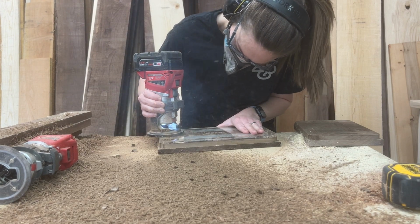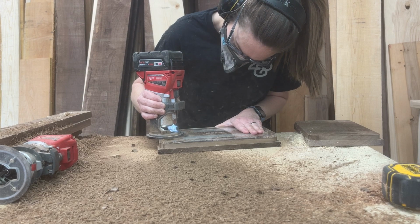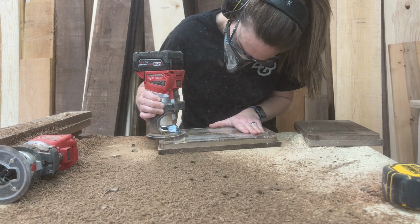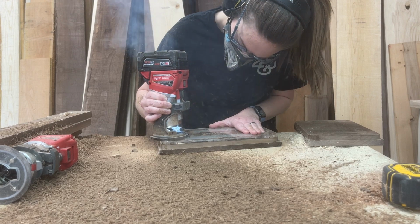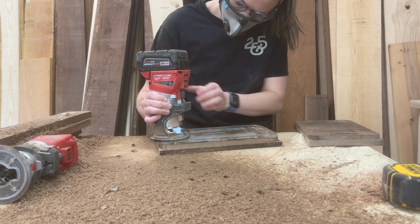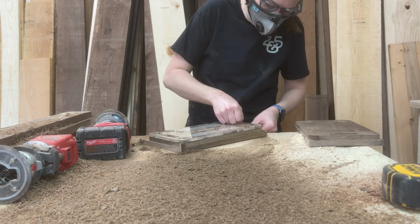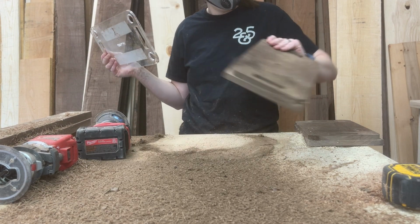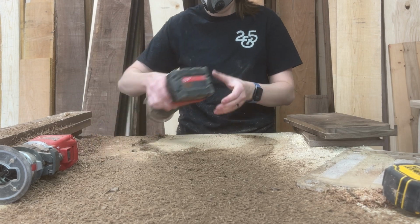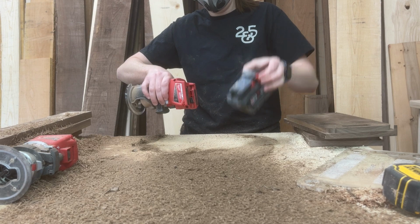Make sure you choose the correct side of the template because you will be carving the top of the bottom piece and the bottom of the top piece. So make sure your show faces are the opposite or the same as what they should be. When you have finished using your router on your first piece of wood, carefully remove the template, take off the tape, and place new tape on the template to then do your other piece.